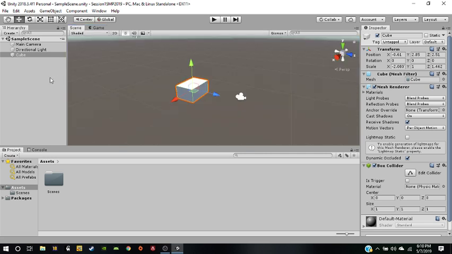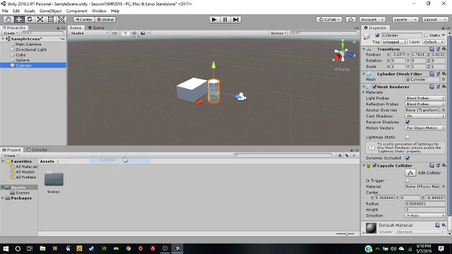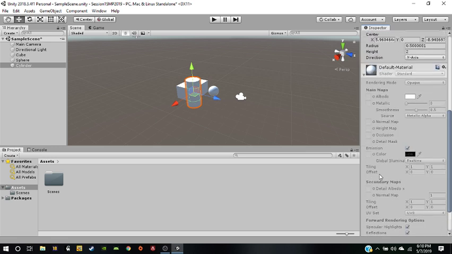So you can see that if you create different objects right now, you create a cube or a sphere or a cylinder, basically anything, they all have the same dull white color. In order to give a new color, we use what we call a material in Unity. If you click on any game object which has a particular color, you can see in the inspector panel that it will have a material attached to it.